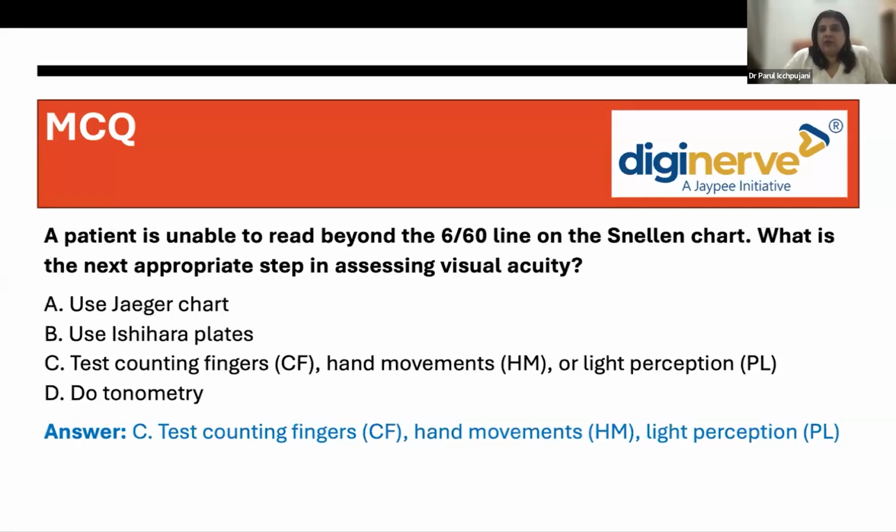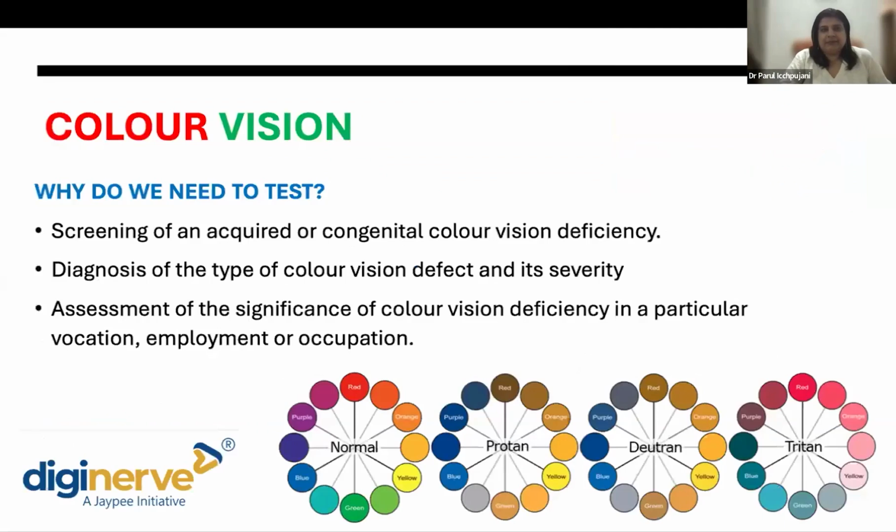So the correct way to go is to first complete distance vision assessment. After that, put a pinhole in front of the eye and see if the vision is improving further or not. And then once the patient is sent for refraction, during refraction, once you have corrected the distance visual acuity, then we check the near vision using a Jaeger chart or a Roman test type, and then we prescribe the near vision add. Then the patient is sent for clinical examination, and based upon the clinical examination, if tonometry is required or Ishihara plates are needed, those tests are done.